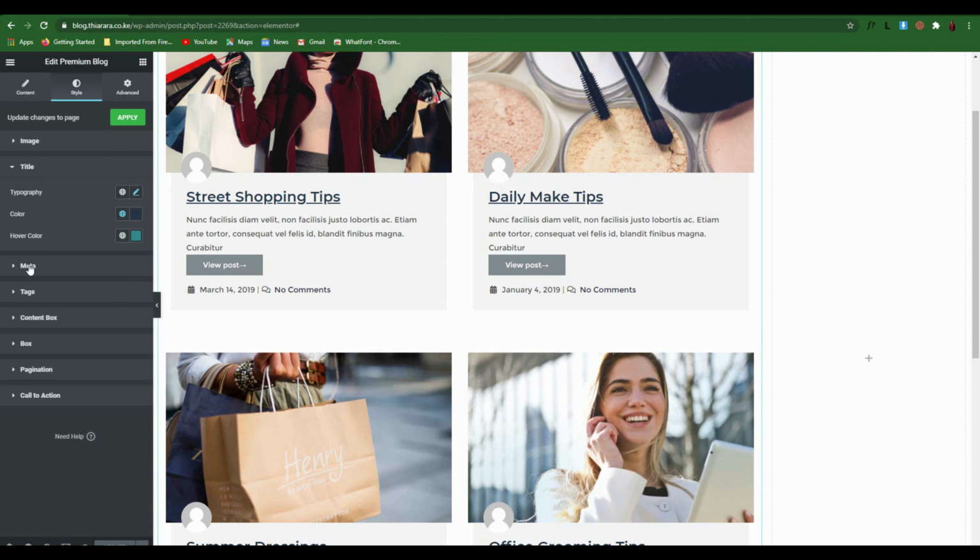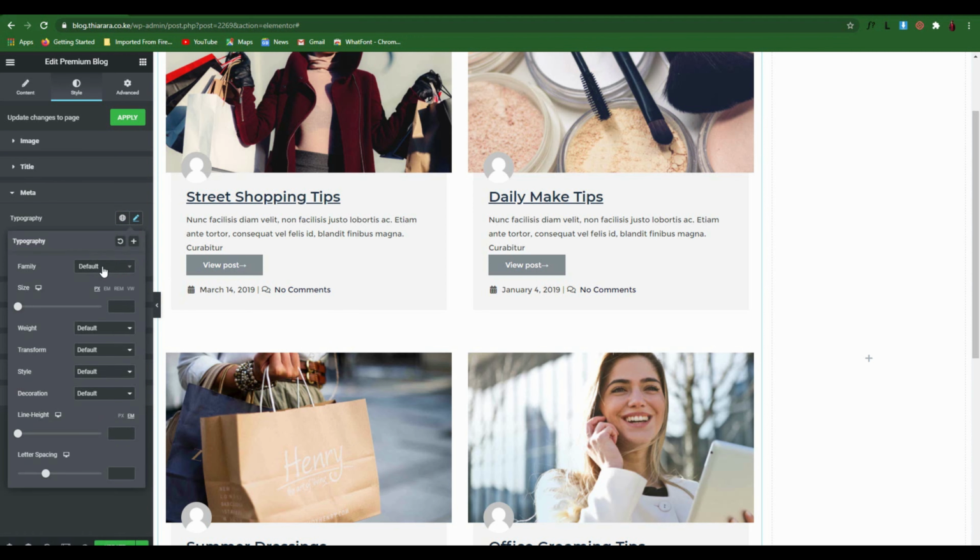The other thing is now we go to the meta, this one here. So we set the typography. You can select the font that you want, but I want to use Montserrat. I really like the font, so easy to use. You can increase the size like that. Don't want to increase much.